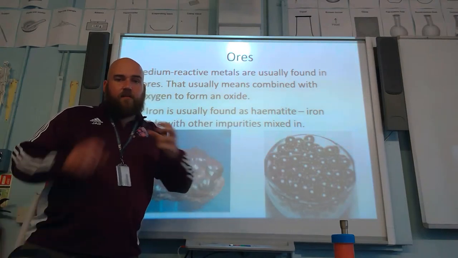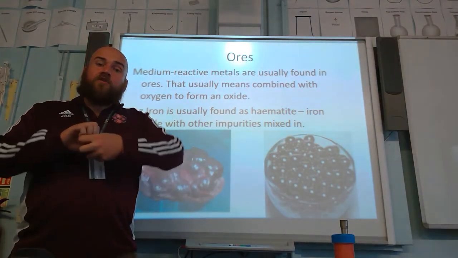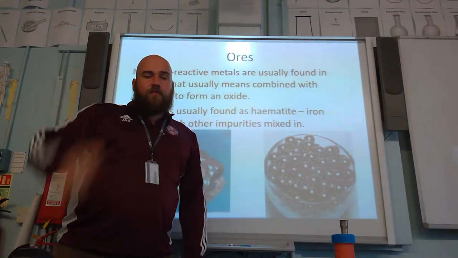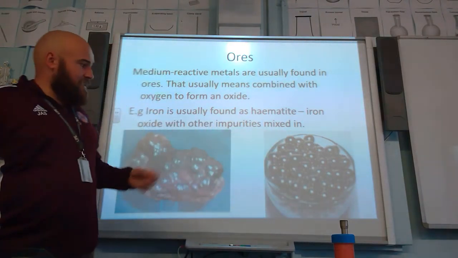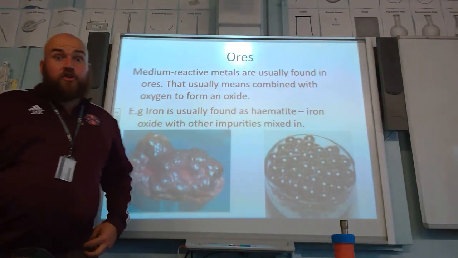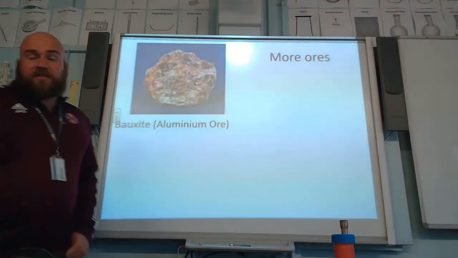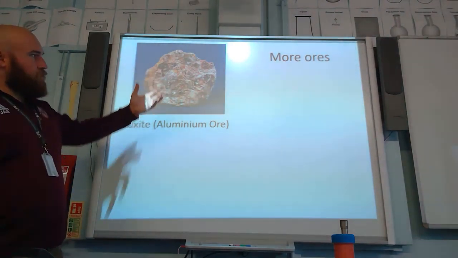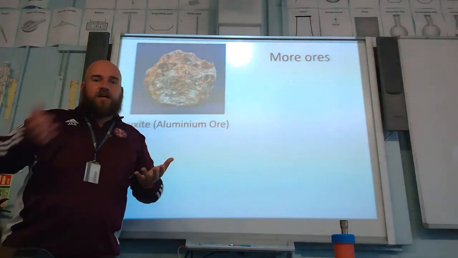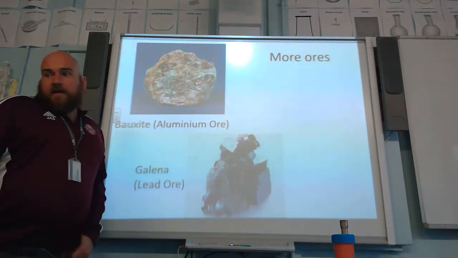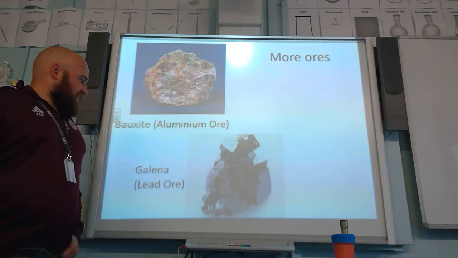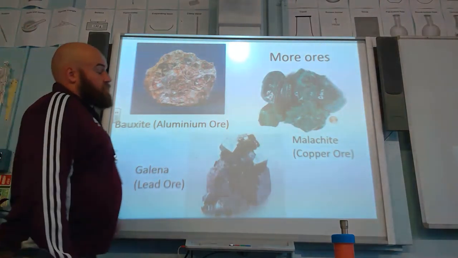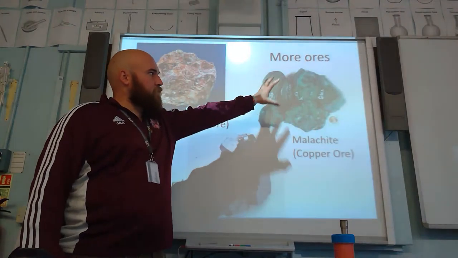So here you've got hematite with iron oxide in it, and there you've got pure iron. What are you going to have to do to get pure iron? You've got to remove the oxygen - iron oxide, remove the oxygen, you're left with pure iron. We can prove that with a magnet, and we'll have a little practical to test that the product should be magnetic. Here's some more ores - that's bauxite, which contains aluminium oxide. Like I say, this looks like a regular rock, but the metal you get from it is, like most metals, just a nice shiny silvery colour. You've got galena, which is lead ore containing some lead oxide in it.